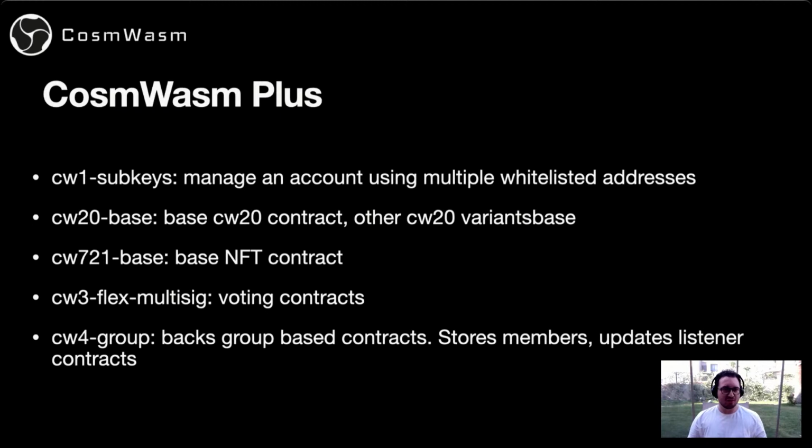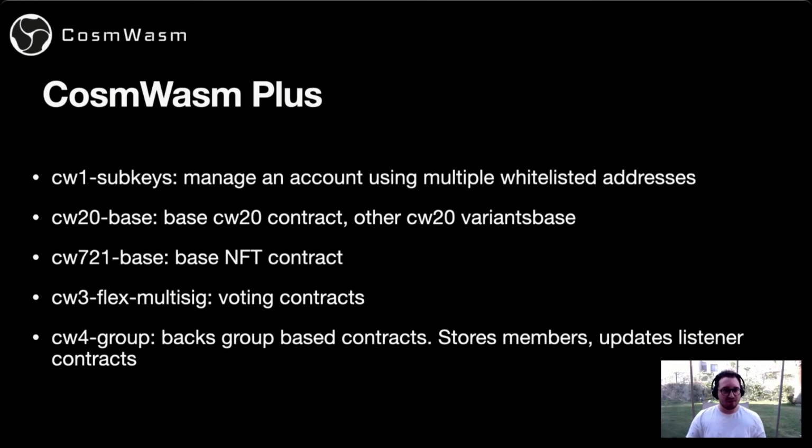Second one is CW721 base. This is the base NFT contract. I wanted to show you this because we need more NFT stuff out there, right? It's a very hot topic, and I think there will be some people who would like to see it and use this CW721, and also we appreciate all the PRs against that. If you have a nice idea, a nice project, and if you think this community can make use of it, just create a PR.